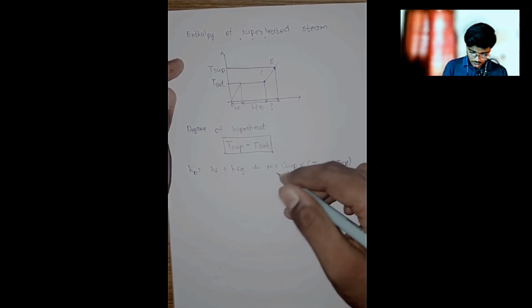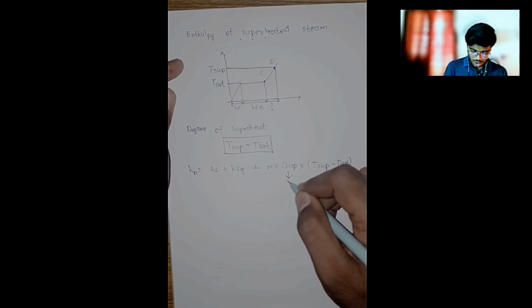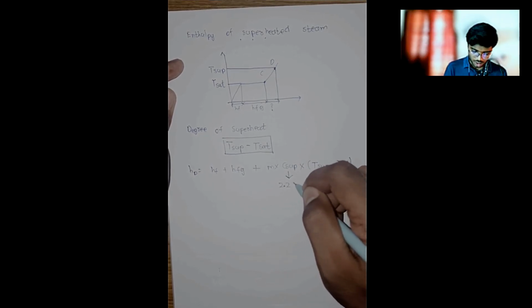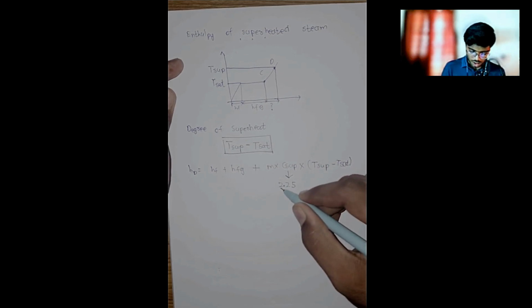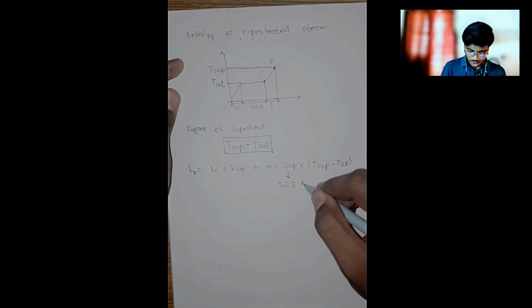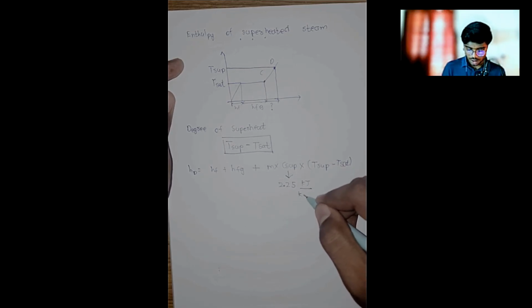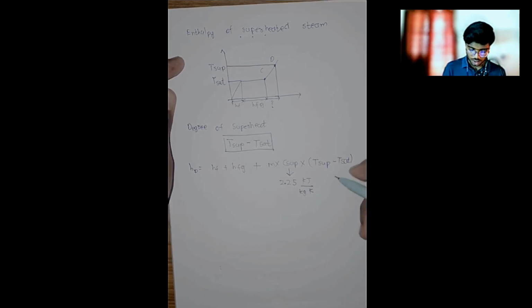Okay, now here the specific heat is not 4.187, it is 2.25. There is a decrease from 4.187. This is because it is easier to increase the heat of steam by 1 degree than that of water. That's why this is lesser. This will be the last formula we are discussing today, and it is boiler efficiency.